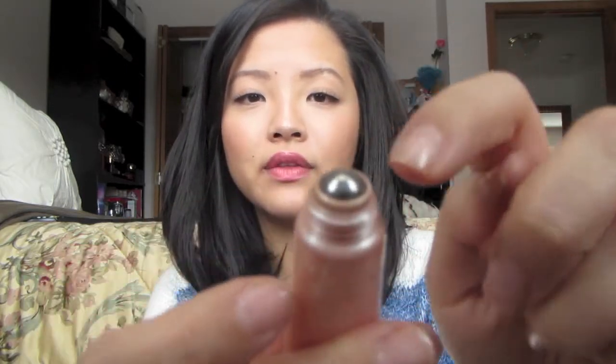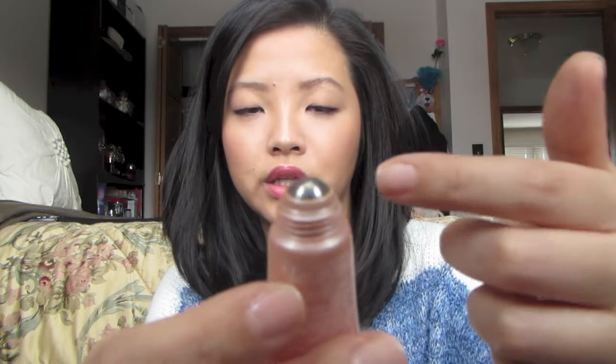Alright, so that's it for the non-beauty products. I'm going to get into my beauty items now, and I just have three things so this will be pretty quick. The first item is the Clinique All About Eye Serum Depuffing Eye Massage Roll-On — quite a mouthful. This is what the sample looks like. I need to get the full size of this ASAP because this stuff worked way better than I expected. It's just a roll-on with a clear gel formula.